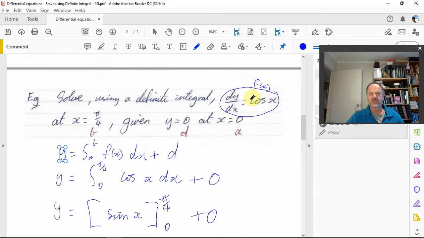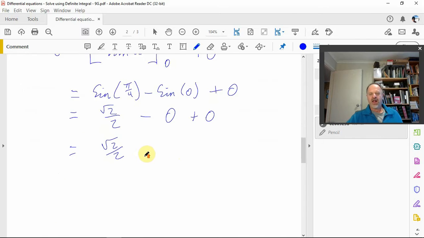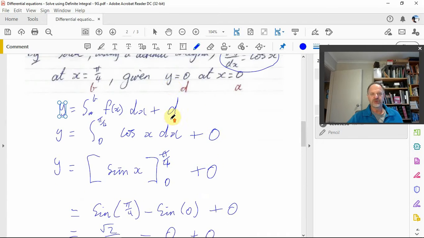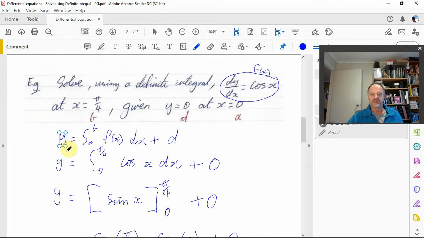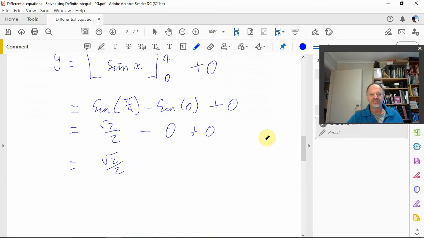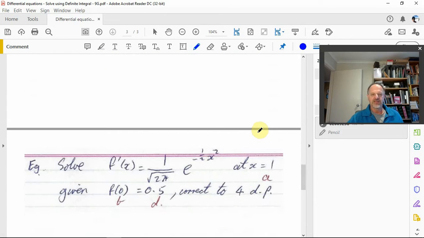All right, so solve using, it means we've got to find the y. And here we are. We've now found the y at a particular spot using this relationship. All right, so that's doing it by hand. Now, sometimes, of course, we may need to use our calculator to do it, depending on what they say.